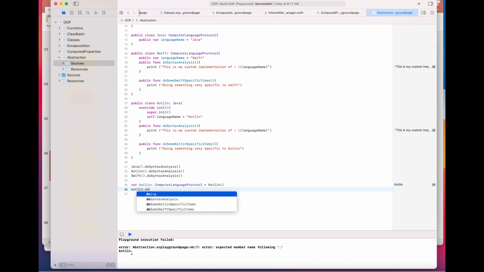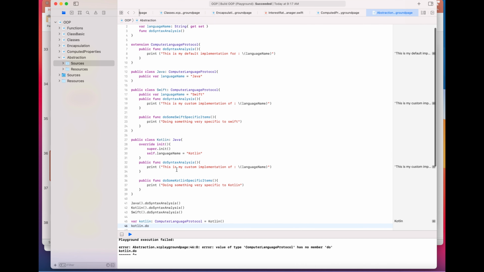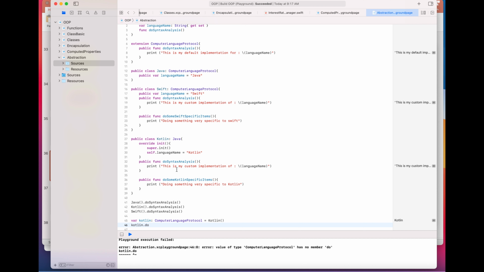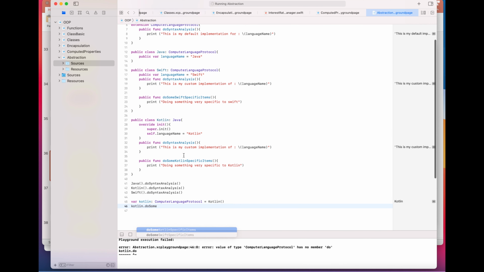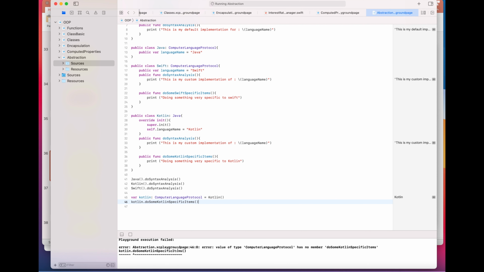So all good and dandy, I've defined it of type protocol. At this point in time, ideally speaking, these methods that do something for Kotlin, do something for Swift, should not be visible. But these are visible, and the reason is that all the code is in the same file. When you're playing with the playgrounds, what you want to do is just remove this, have all the classes and protocols defined under sources. But the actual invocation, if you really want to test how to play in the real environment, you want to do it in the playground files like abstractions, which is outside.